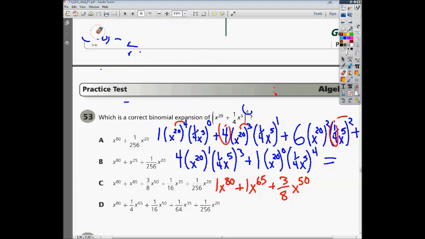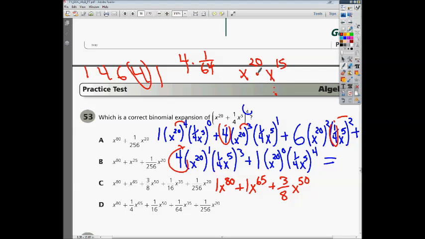Because I can remember that my triangle looked like 1 4 6 4 and 1. So I've already set it up anyway. Now I'm going to raise x to the 20th to the 1st power, which is 20 times 1. So the first part of that is going to be x to the 20th. And I'm going to raise 1/4th x to the 5th to the 3rd power. So I need to do 1/4th and I need to raise that to the 3rd power. Because I'm multiplying the exponents, but 1/4th is not an exponent. It's an integer or coefficient. So I need to raise it to the 3rd power. And I'm going to get 1/64th. Which I'm eventually going to multiply by this 4. But I'm not going to worry about that for a second. Then I need to raise x to the 5th to the 3rd power. So you do 5 times 3, which is 15. So these are the two parts that I need to work together. Adding the exponents together, this term is going to be an x to the 35 term. And then I do 4 times 1/64th. And I get 1/16th. Which is shockingly looking exactly like C, just like I said it would.